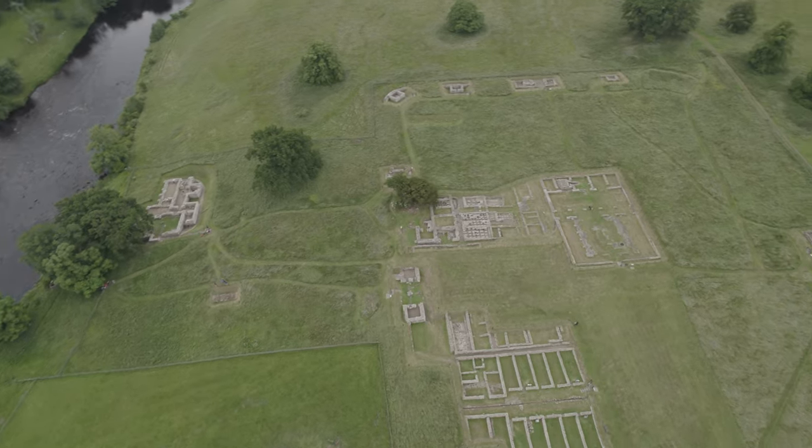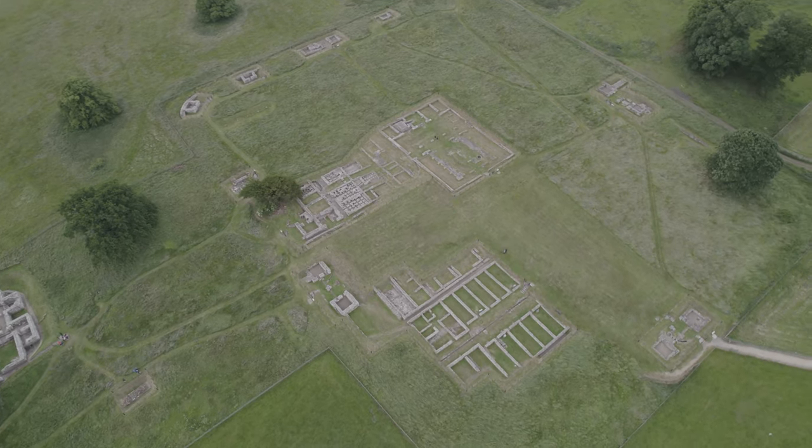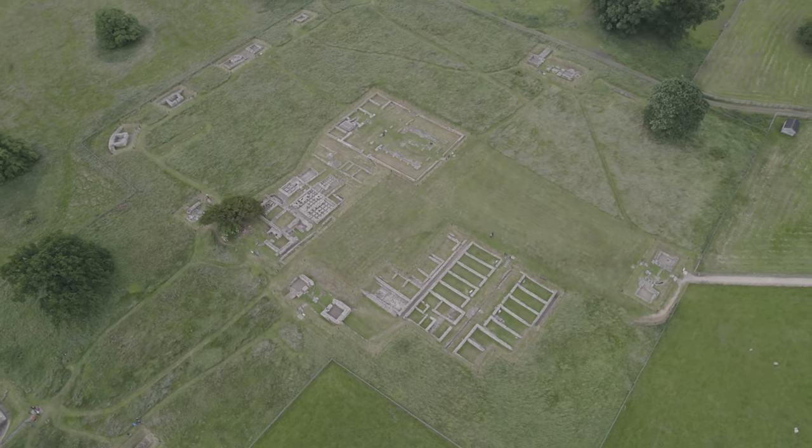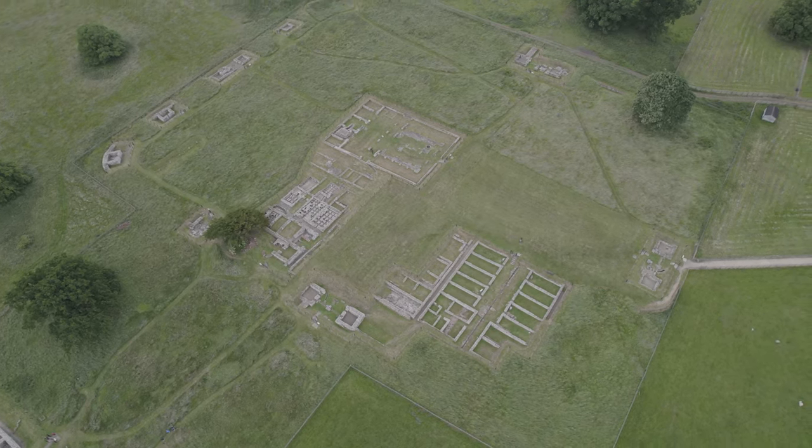A really cool part of Hadrian's Wall that you might not know is that all along the wall there are Roman forts — in fact, there is one for every single Roman mile. You can actually visit these forts still today to see all of their archaeological remains, thanks to conservation efforts. Auxiliary units of 500 to 1,000 men were the ones who actually lived in the forts and patrolled the wall once it was built. These became the centre of life for the Roman army, who were far from home. These forts would hold whole garrisons of Roman soldiers and their families to protect the border of the empire, and they would contain barracks, granaries, training facilities, and most essentially bathhouses.